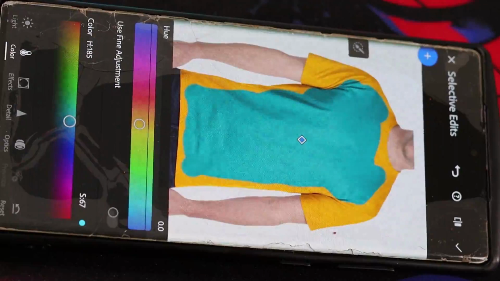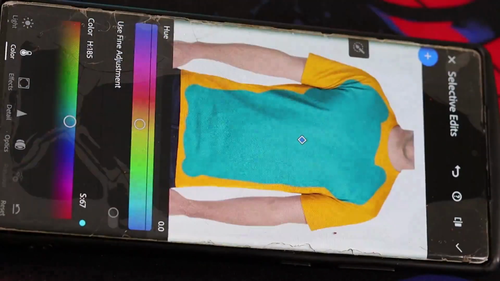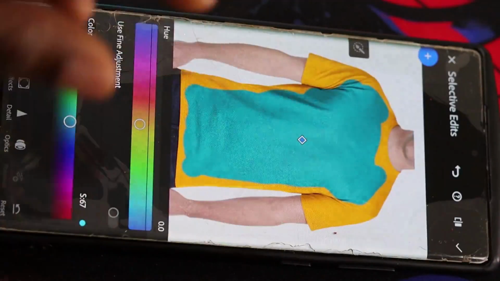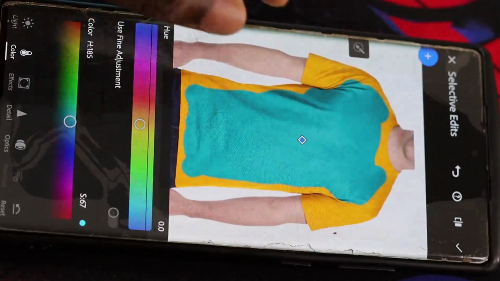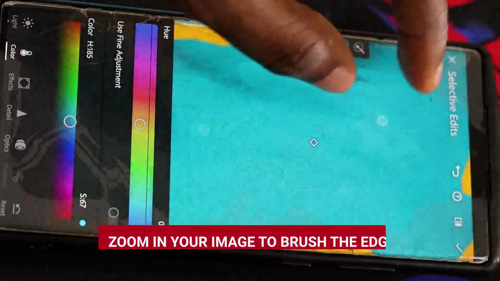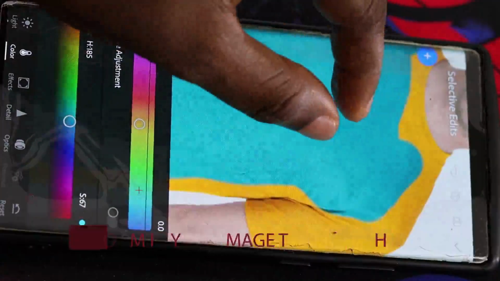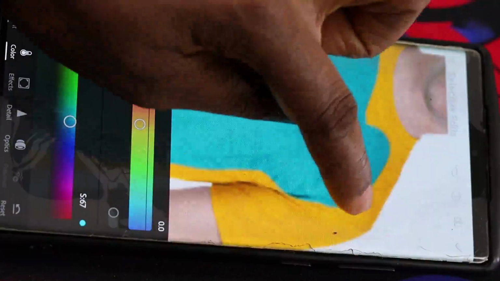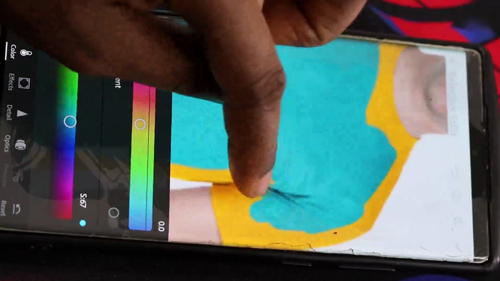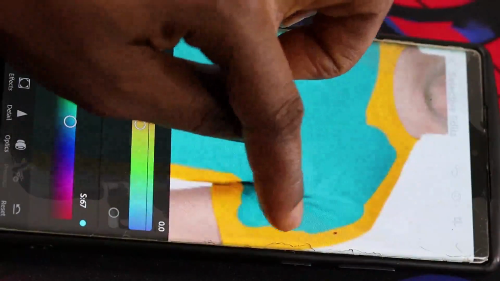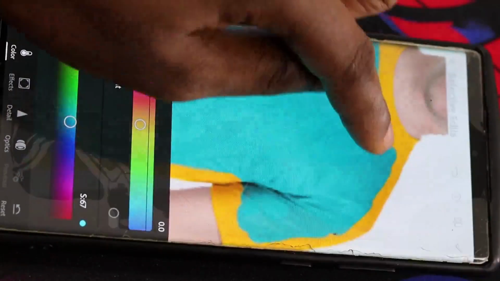Now the trick with moving to the corners or to the edges is you have to zoom in. If not, it will be very difficult for you to shade all those corners evenly. So I'm just gonna zoom in. You see, I push using my 2 fingers. I'm just gonna zoom in and then I continue brushing. Mind you, I downloaded this image from Google, so the resolution, the quality is not so good. So you just have to manage it like that.